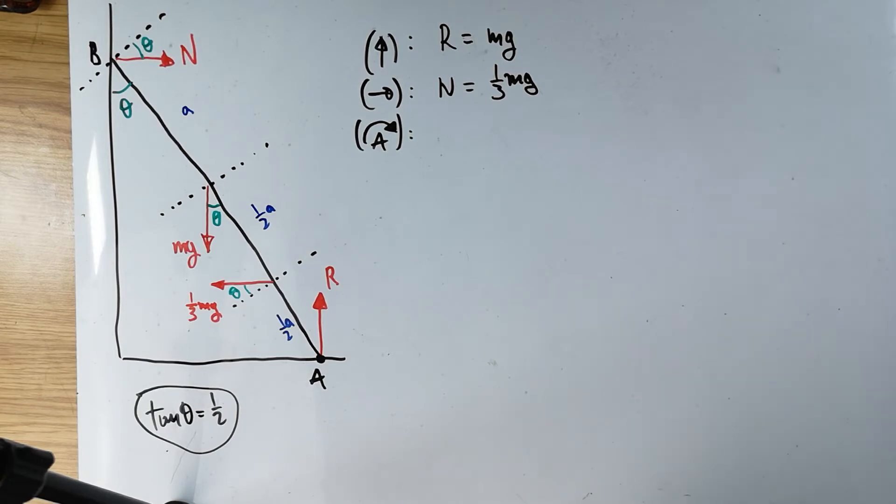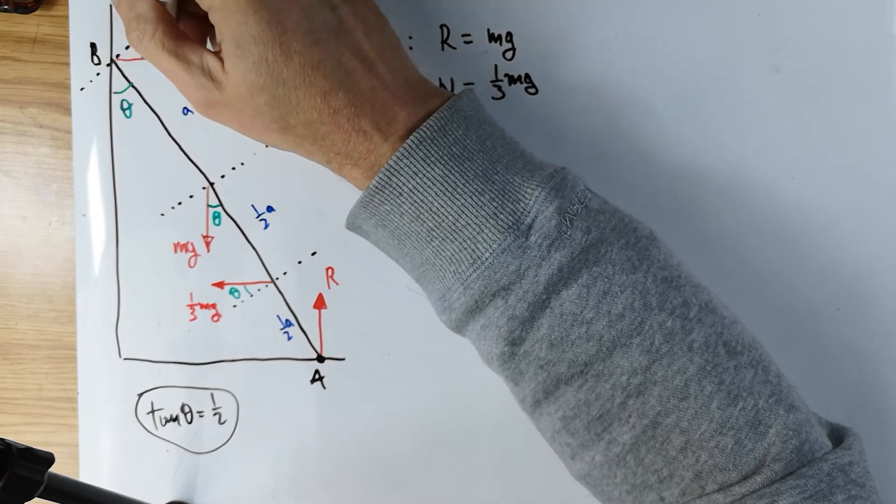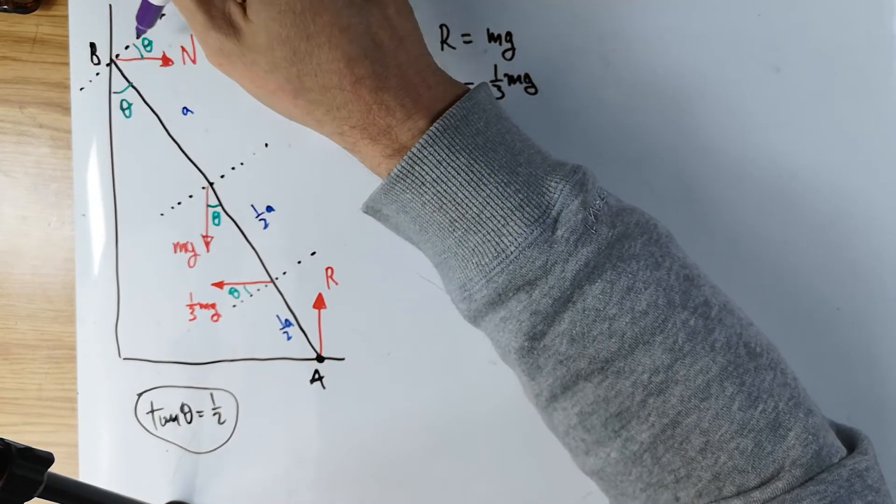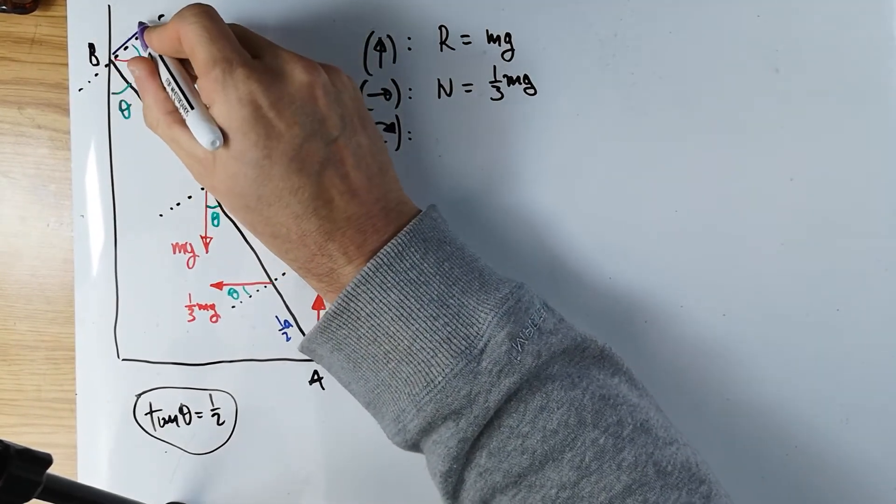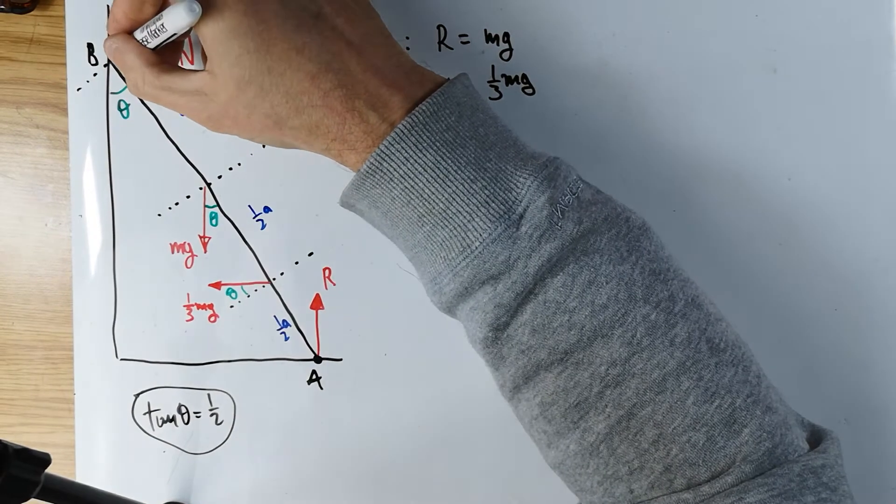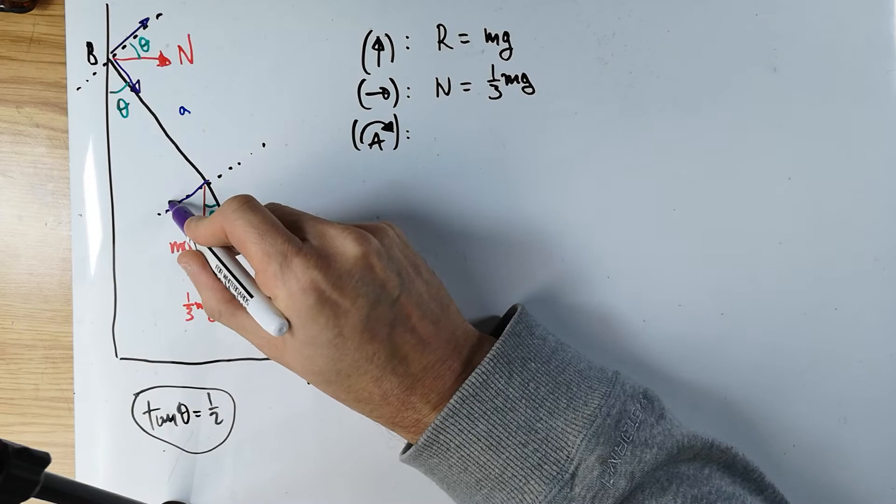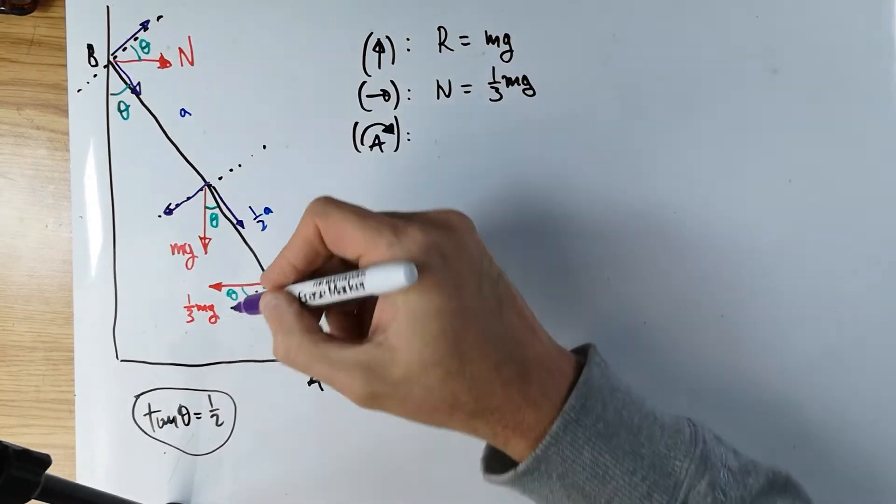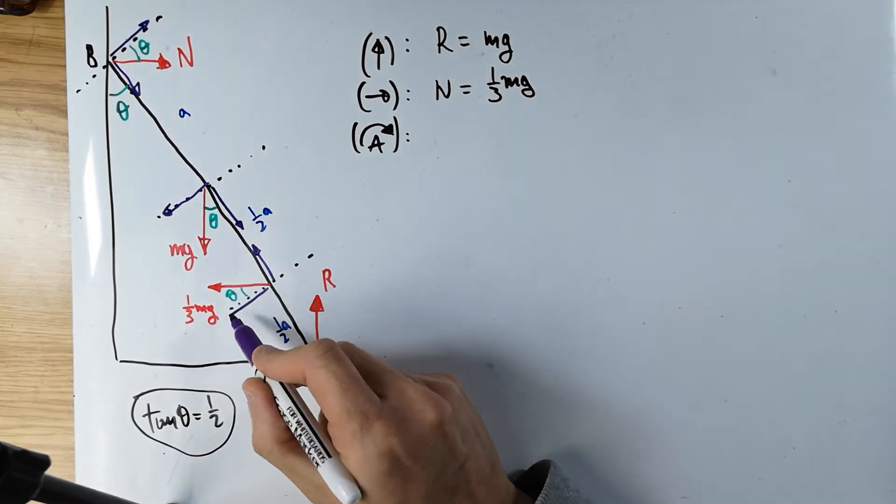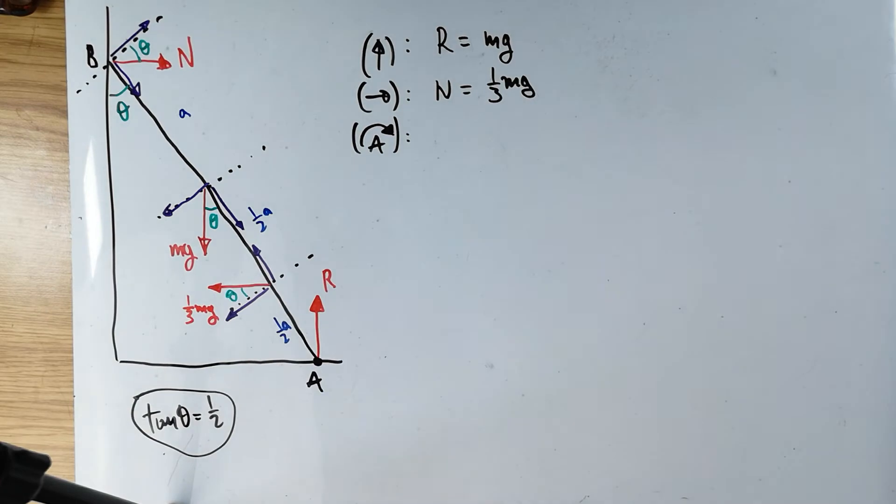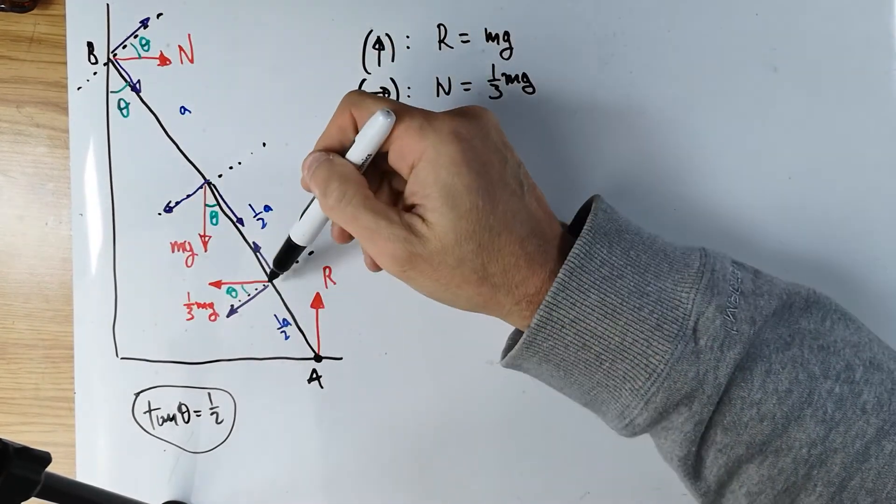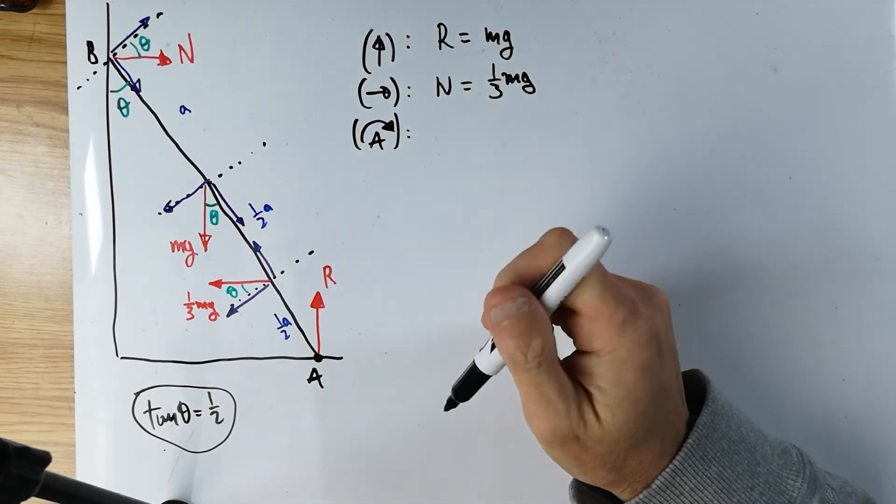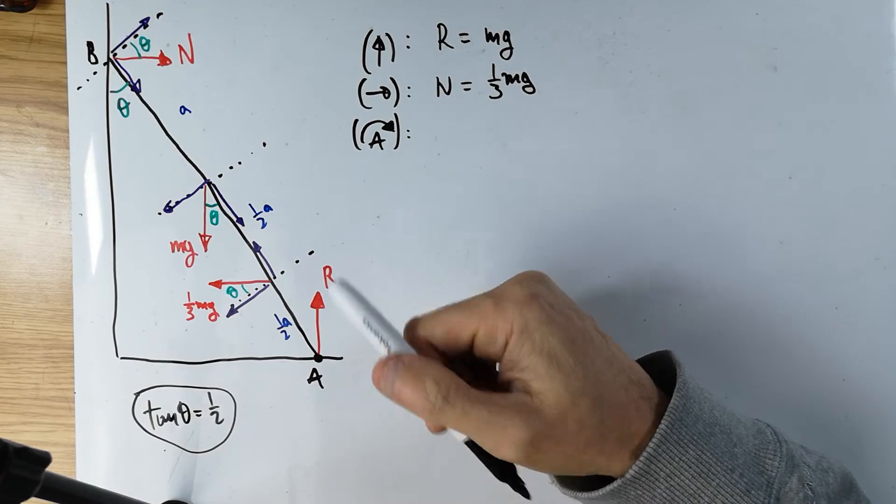Finally, the moments equation. This is now the difficult bit. And for this problem, I'm going to use additional colours, trying to explain to you what is going on. This normally, when you're exam standard, you will not be marking. I'm going to split each of the forces, one third Mg, Mg and N, into two components. And I'm going to use a purple colour pen for that. So I can split it to something there, and something here. Same thing. One perpendicular to the ladder, and one along the ladder. And the same thing with this. Now, this doesn't split, this is where my pivot is. What does that actually mean? If you look at these purple forces here, the ones which are along the rod, these components, these have no moments, because any force that goes through the pivot, its line of action rather goes through the pivot, has zero moment.